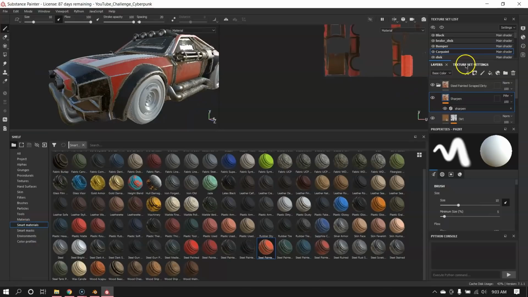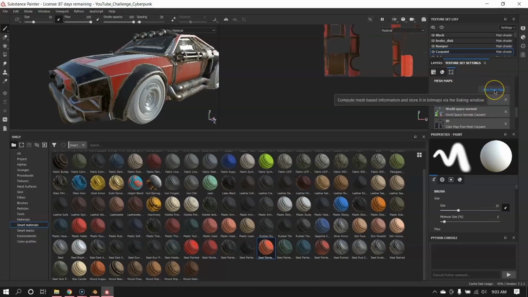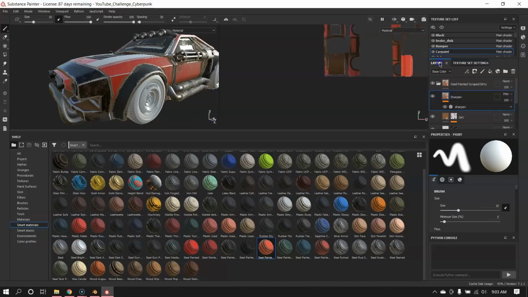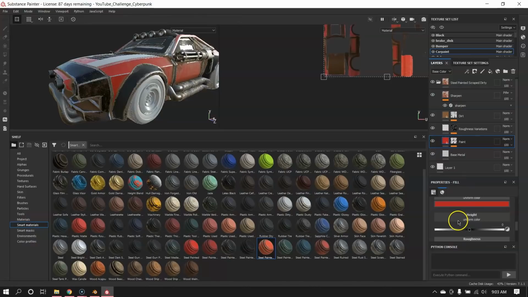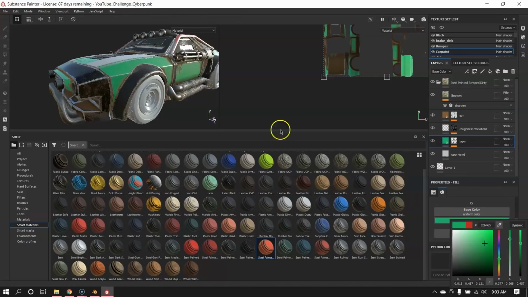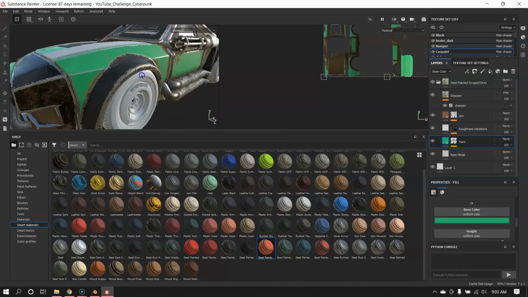So you go over to texture settings, and then you go to this polygon thing, and you press bake mesh maps. You have to press that, otherwise it won't detect edges and the material won't work. Once you have that, you just drag and drop the material, and then you can tweak settings, change some stuff. And here, for example, the color you can tweak, and also change the metallic and stuff like that. So we can just make it green. Now you've got a green car, you know. So very, very basic. That's how I made the complete car.